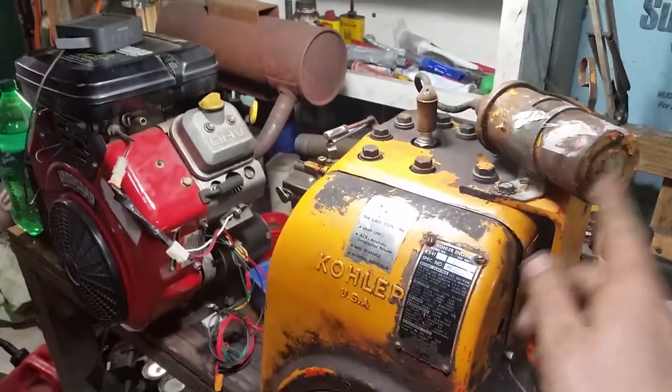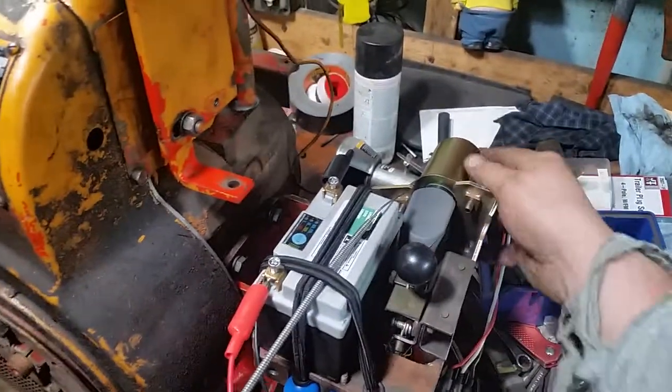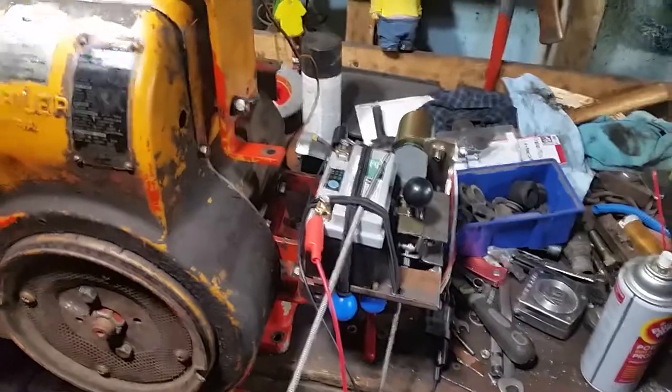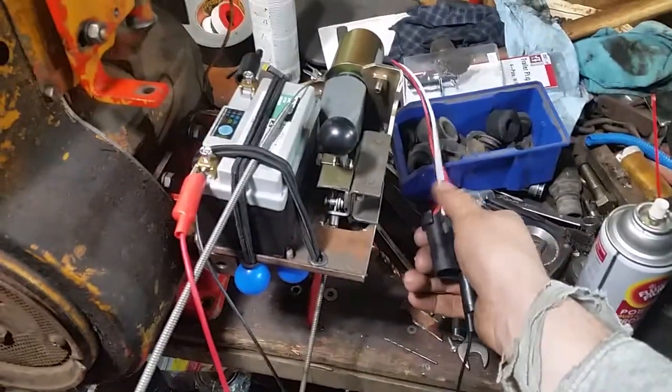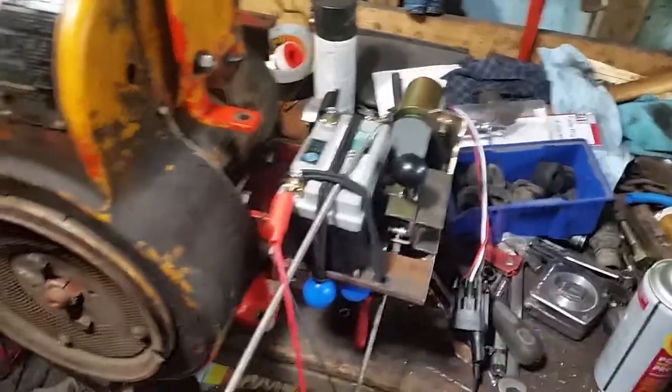I want to go even a step further and be able to control this from the tractor. I have my kill here - I'm going to rig it through the tractor. I put this little unit on here - you might recognize one of these as a fuel shutoff for a diesel. Let me turn this around so we can get a better look at it and talk about how these work, because there are three wires on it and there are no videos explaining how these things work.